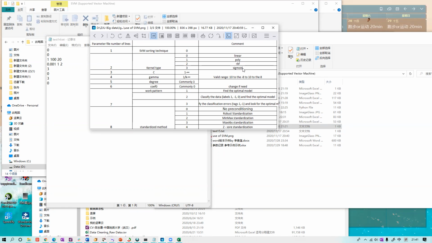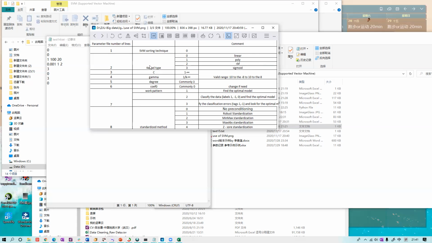It is the kernel type. In short, it is a way, a mathematics question, about how to divide those different groups.